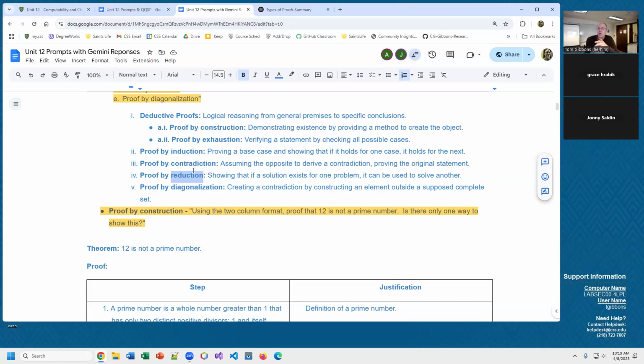And so if we have another problem, we can show that it's reducible or equivalent to this other problem, and so it requires the same amount of time. That's a little different, but again, the same sort of idea is this: we show equivalency between problems.